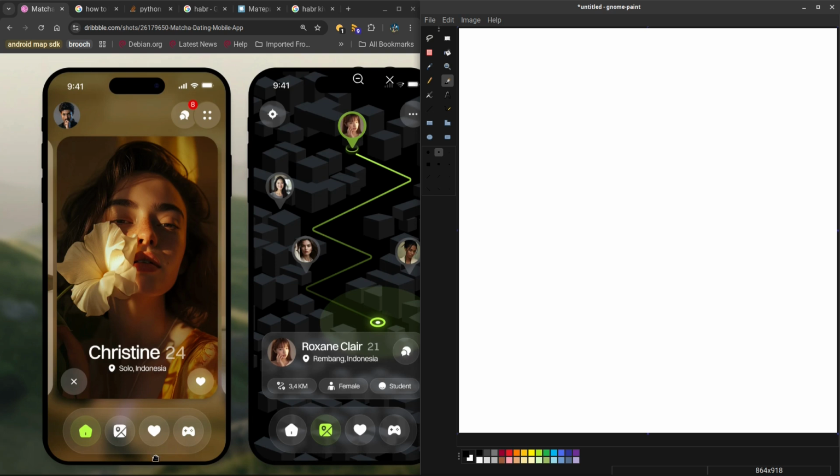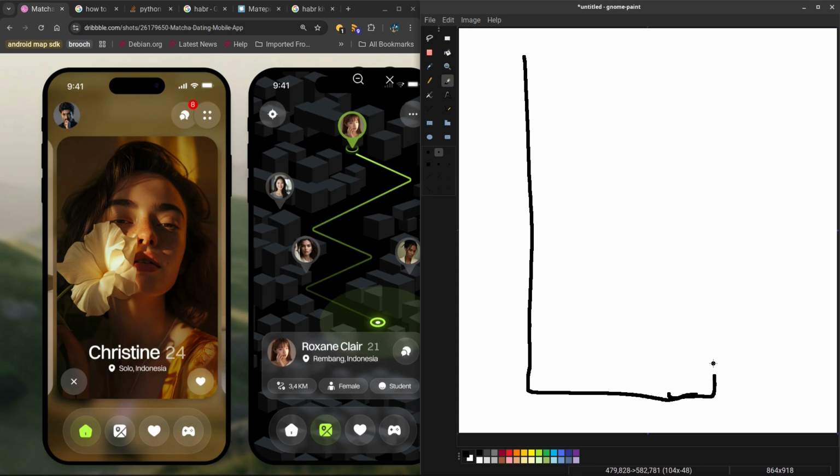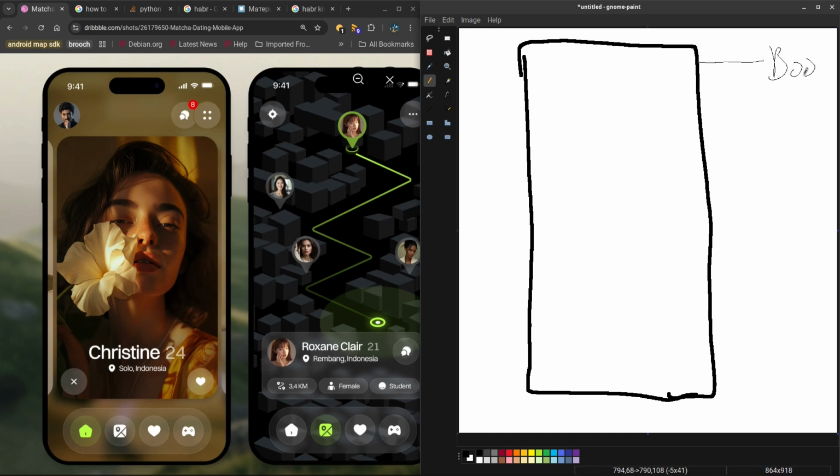So let's lay out these components in Paint and then map out the widgets to know what we are going to design. Let's just create a skeleton of it. So first of all, I'm going to draw. Let's ignore the screen for now and focus on starting with the box layout. We already know that this is a phone with a screen, but I'm going to call this guy a box layout with my pencil. Box. Okay.